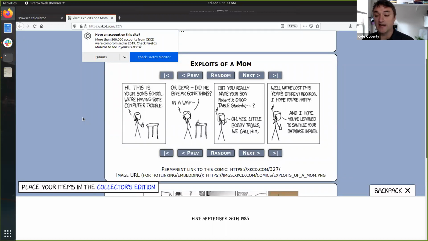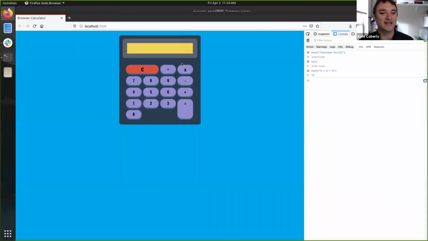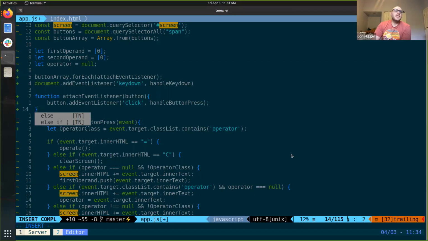So if you just take random string inputs from users and run them as code, things like this happen. It's a bad idea, don't do it. But it is the easiest way to solve this, the DOM calculator. Because you're basically saying then a user could input whatever code they want into your system. Exactly. And you have said that you trust it, which is probably a bad idea. That makes sense.